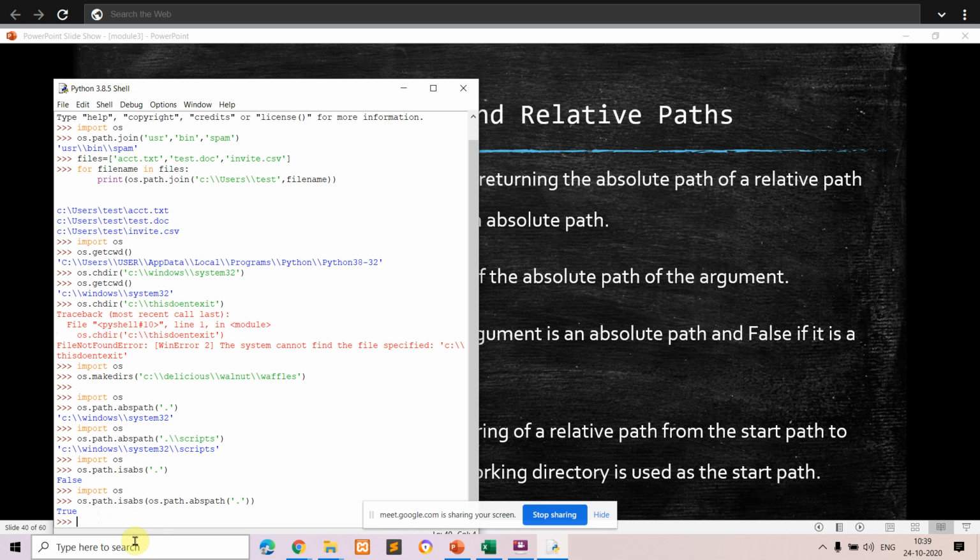In this case, it is going to return a true value since you are passing the absolute path here. Since you are passing the absolute path as a parameter for this particular function, that is isabs, in that case it returns a true value.